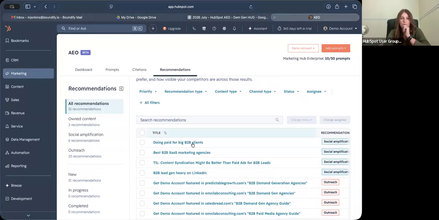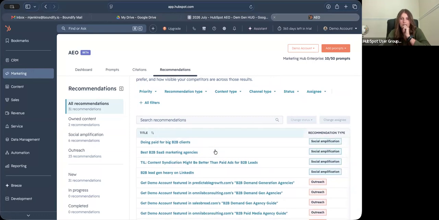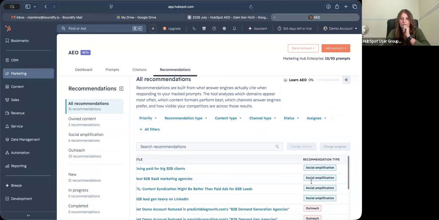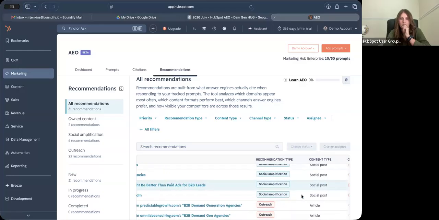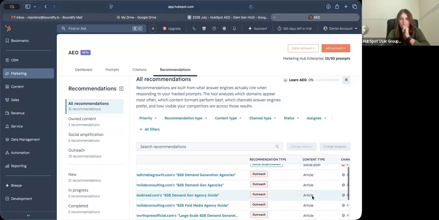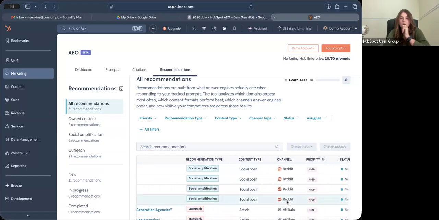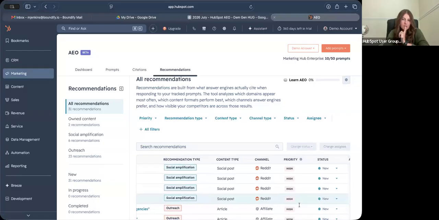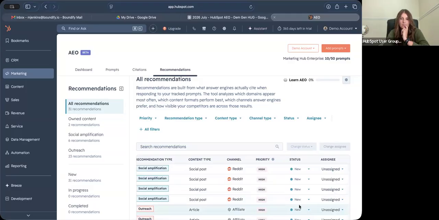It's going to give you the title of content it's recommending, the type of content that it is, post, social post, article, blog, so on, what channel they recommend that you distribute it on, and a priority ranking scale of how important it is to do it sooner.